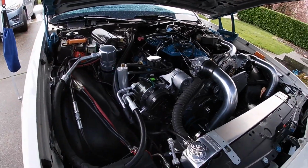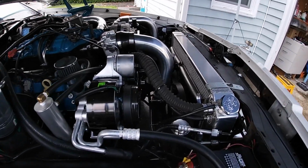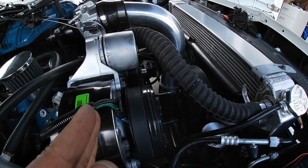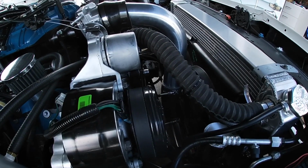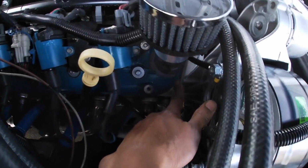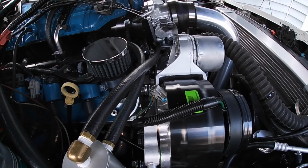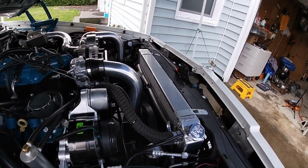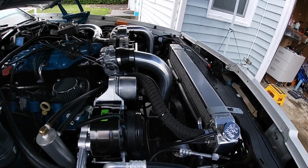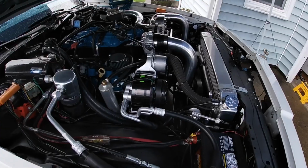Plus, it ended up being this AC bracket was not fully aligned. When I came to look at it, it was actually slightly back, just a hair. So I put some washers in there. I don't know if you guys can see, but this is where it mounts up to the head back here, and I put 3 washers where my finger's pointing. It's kind of dark, but I put 2 washers to start, and then I wasn't happy with it, so I put a 3rd, and it bumped it just up enough where it is now aligned. I had it running for a while, and everything looks perfect.